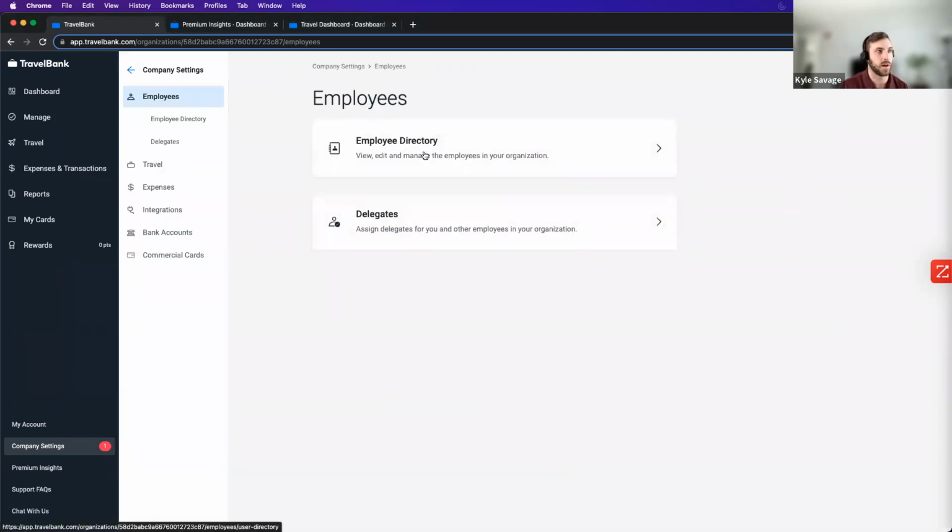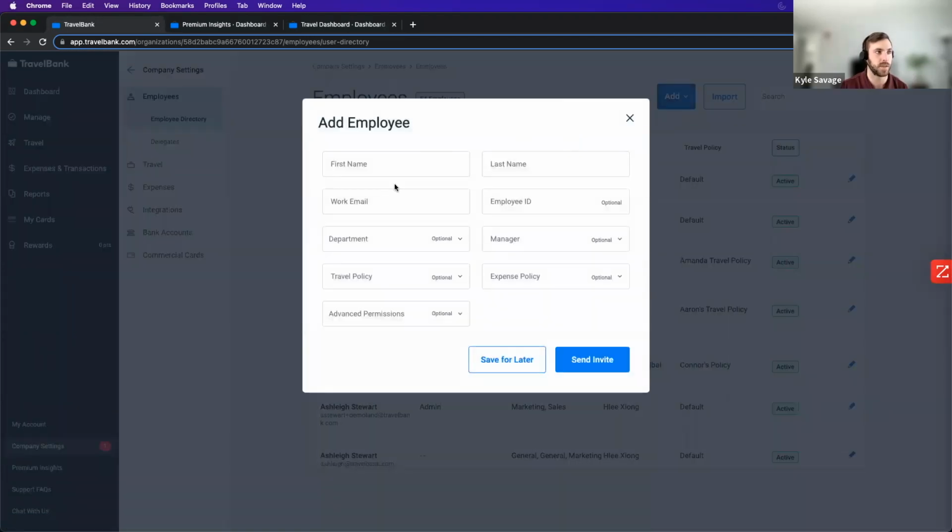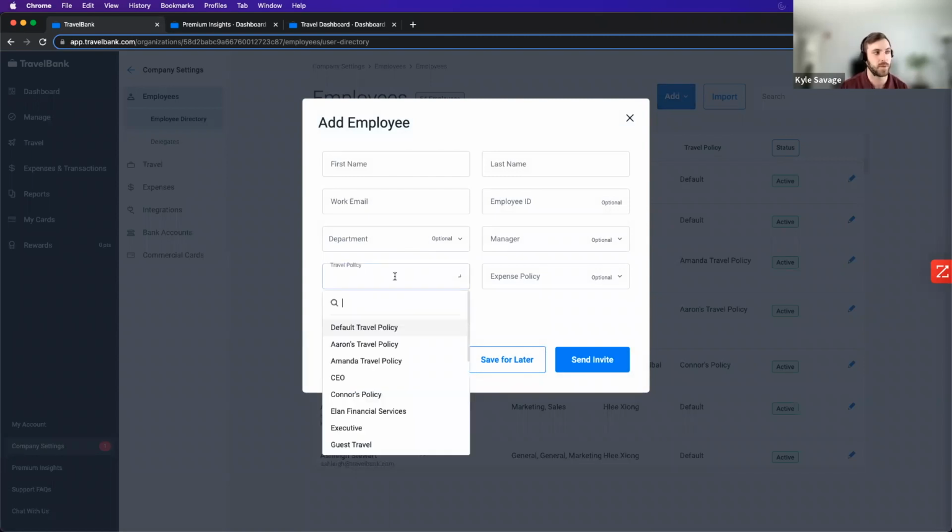So with this, folks, we are uploading all of your employees who will be booking travel. Looking at this, I can see my active employees in the left-hand corner here. Very easy for us to add a new employee up top. Simply put in their basic information, their department. Manager will be approving all of their travel bookings. So that's how the initial workflow is set up on the approval side for travel. In addition, we'll be able to set their travel policy, which I'll cover here in a second.